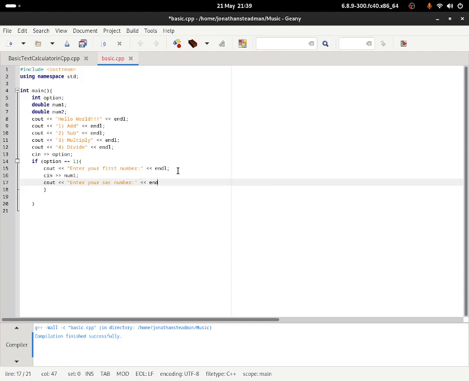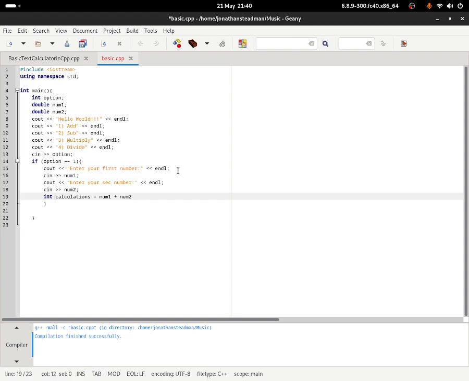Now if I do endl again, and now cin num2, I will create a new variable called calculations, and that will do num1 plus num2. Actually this needs to be a double, because we're using double as our data type, we can't use int, it's going to display an error message. So double calculations is equal to num1 plus num2.